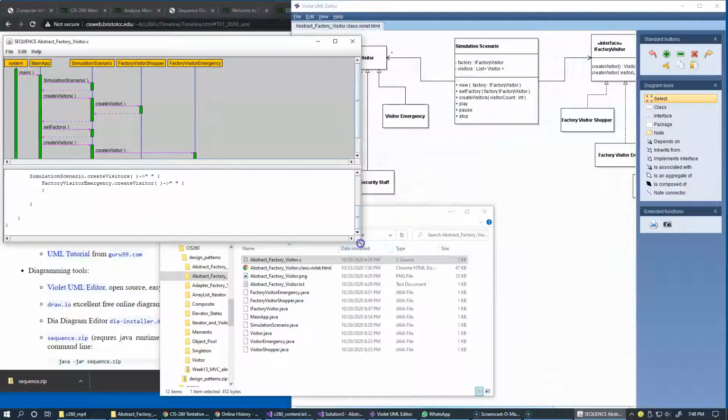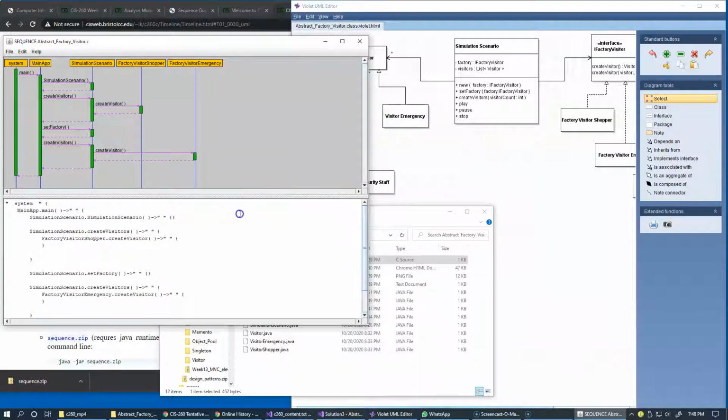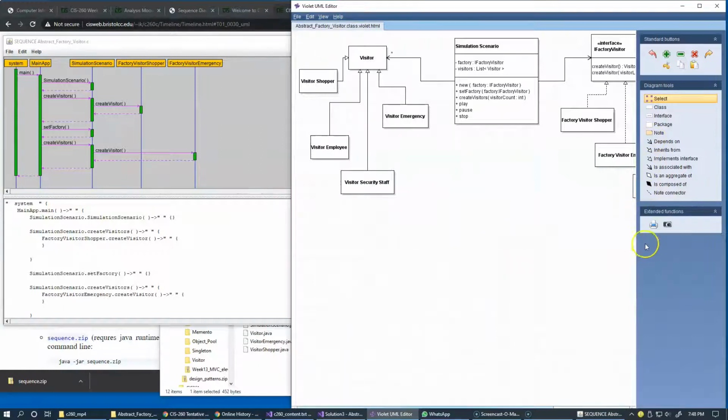So let's talk a little bit about the syntax that I'm using in this example and what it demonstrates. So as we discussed before, this is our class diagram right here. And so in this class diagram, we have the simulation scenario, which has a collection of visitors and also has a reference to the interface factory visitor.